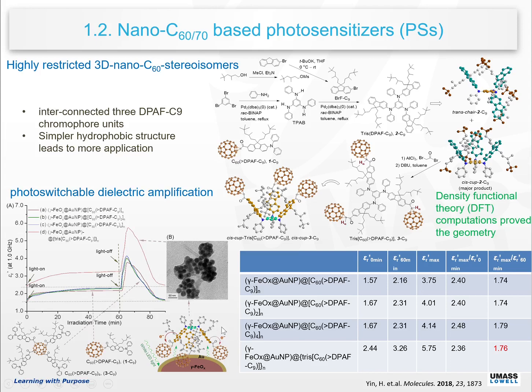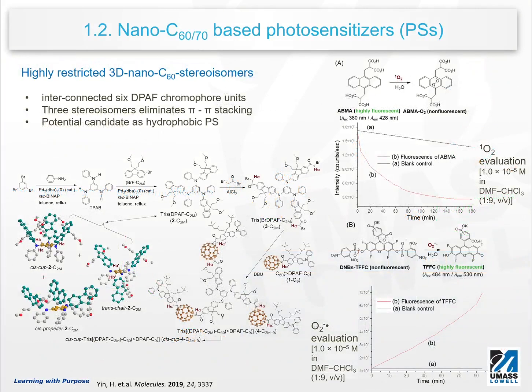And actually, the mechanism here is very similar to type 1 photochemistry, which involves electron transfer. Type 1 photochemistry is still the electron transfer from the electron donor to the electron acceptor, which then further leads to the generation of superoxide radical. So in our design, the photochemistry is still similar here. So this type of molecule can be used not only in photodynamic therapy, but also in other types of application.